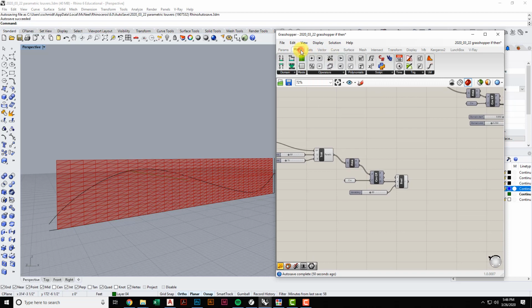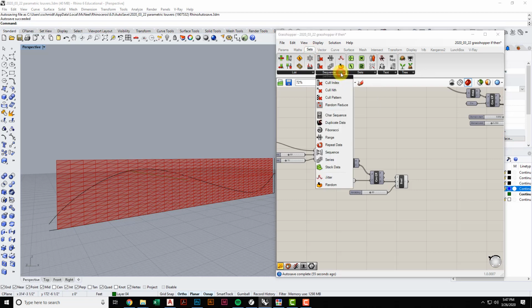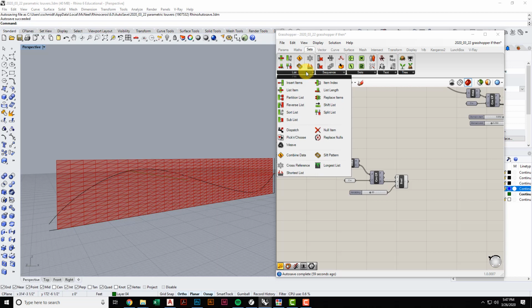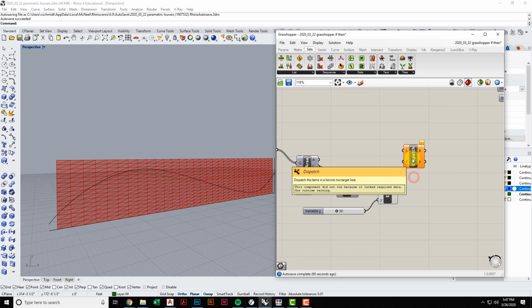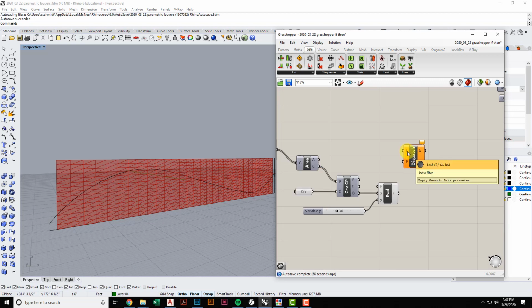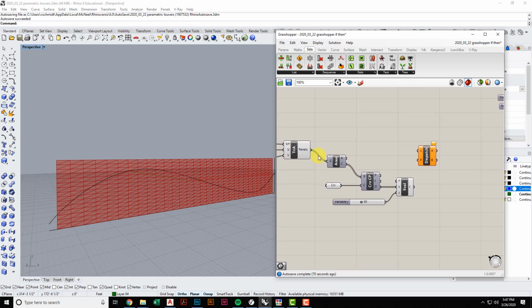So to do that, we'll go to Sets and Sequence, set to list and go to dispatch. So dispatch is going to split our data into two lists. So it wants the list of data to split. So the list of data is just our original panels. And then it wants the pattern, right? So its default is just true and false. So it'd sort of just be a B, A, B, A, B if you let that run.